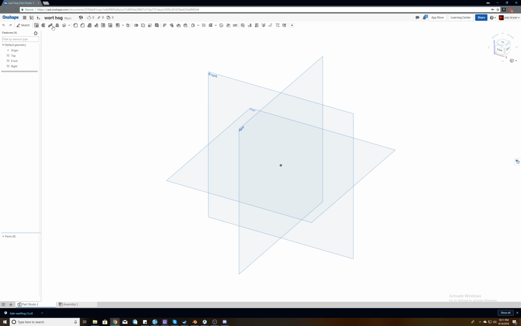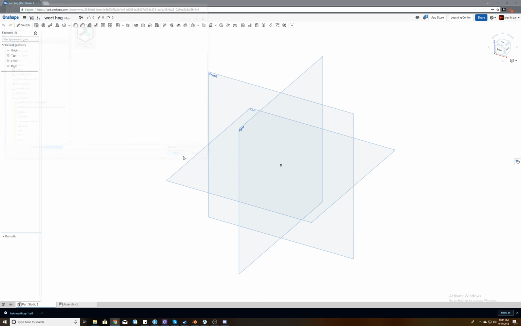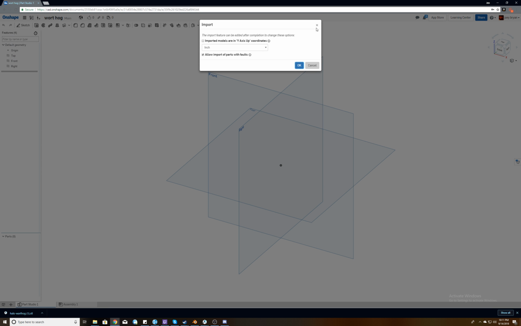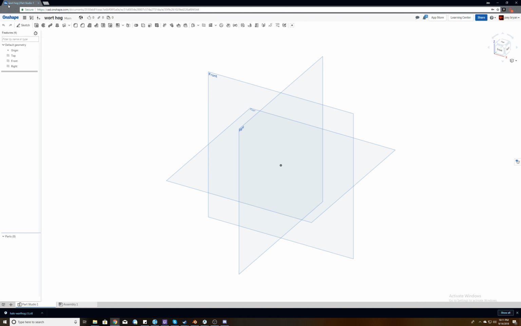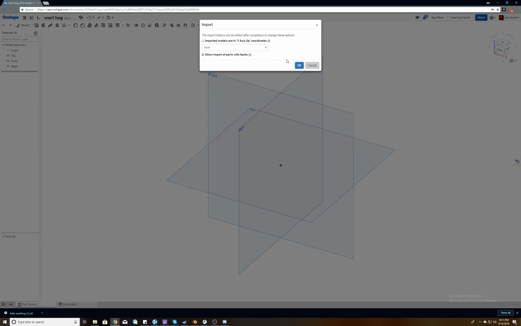Let's see here. I need to insert an object. Import. Should be in my 3D objects. There we go. Open. I want this to be in millimeters.